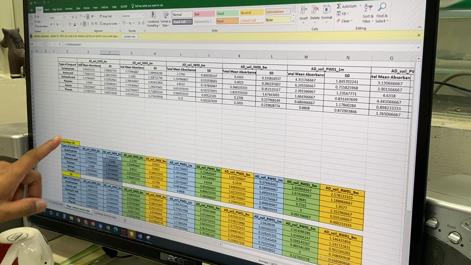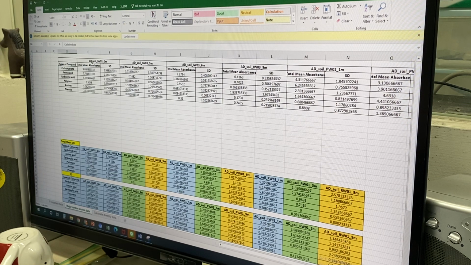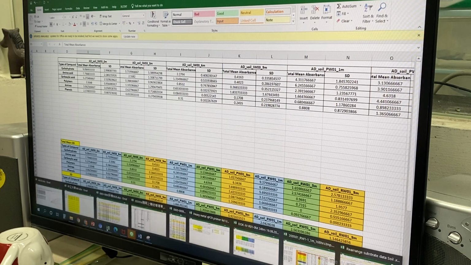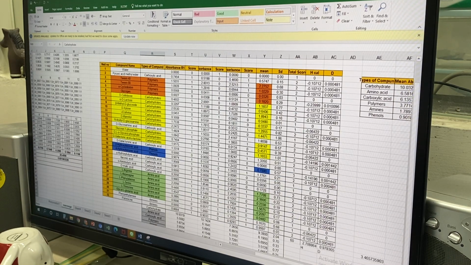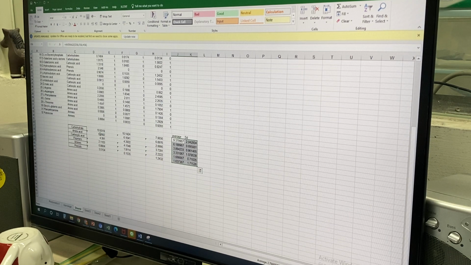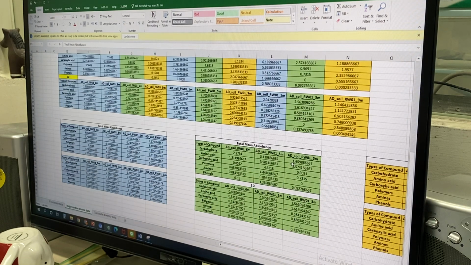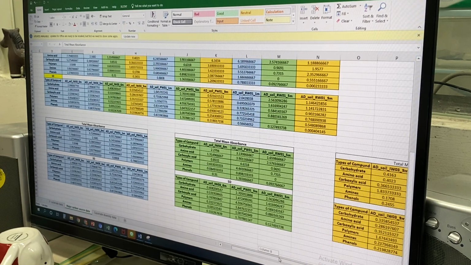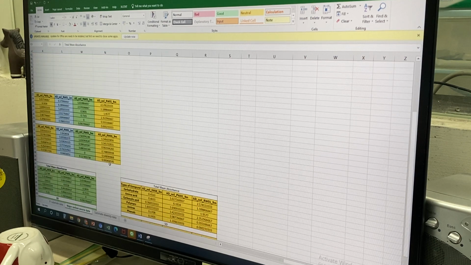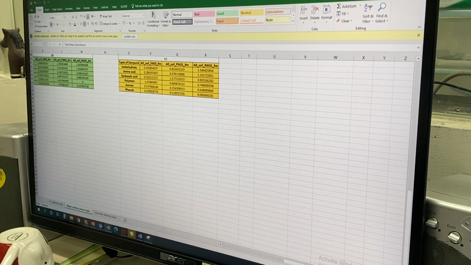All that type of compound, that total mean absorbance means this one. Right now you calculated this one, okay? This one and the ST value for this sample. Again another sample, another sample. So like this you can put substrate utilization data.